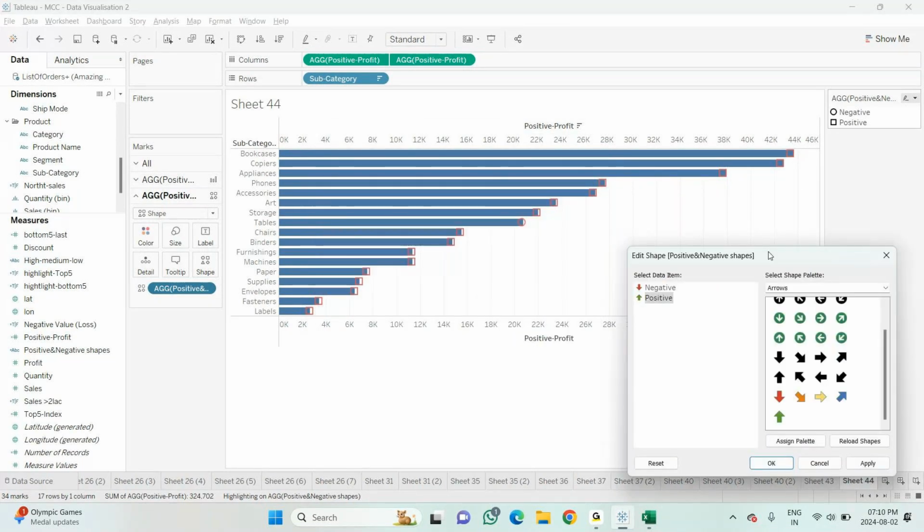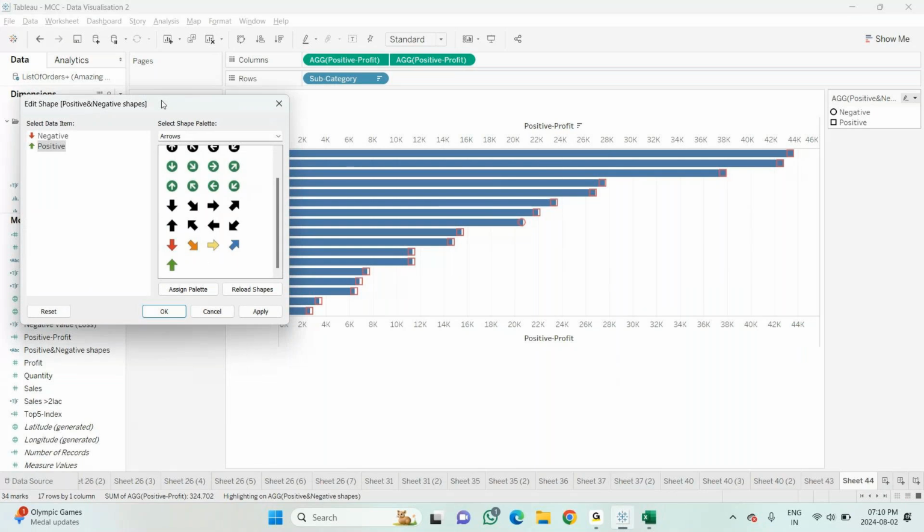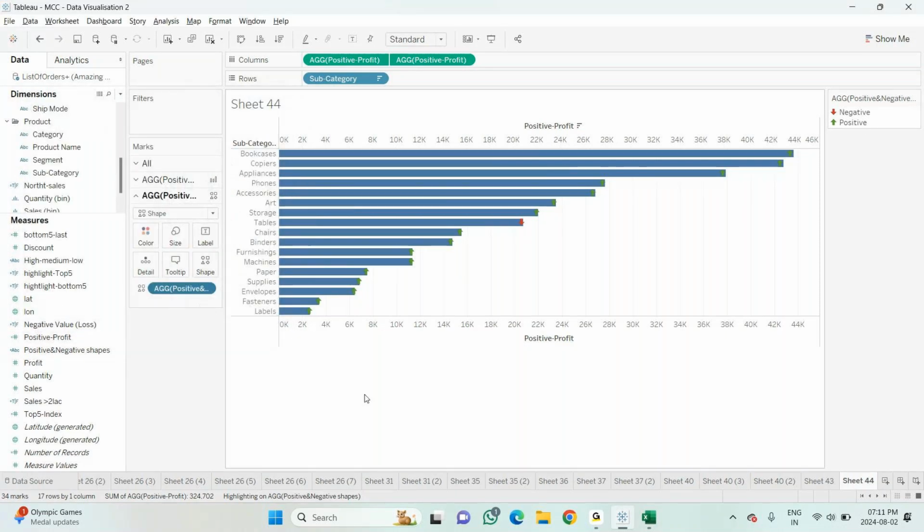And look at the changes. We will click on apply, and then I'll click on OK. So it shows you the arrow mark here. In case you want to increase the arrow mark size, you can click on this and alter the size also if you want.